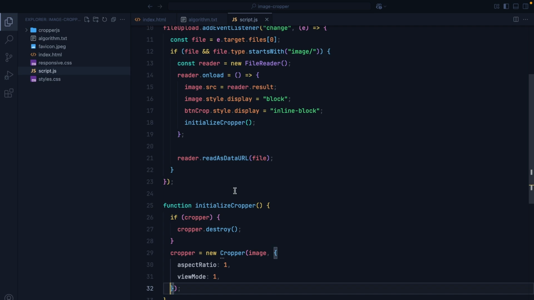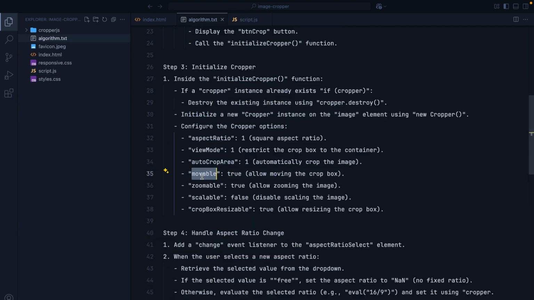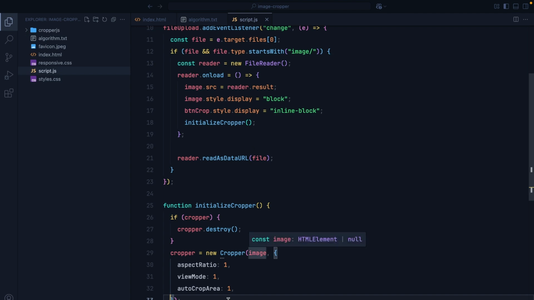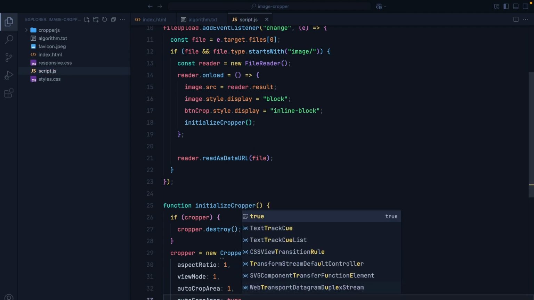So I will crop, and then movable also true, zoomable, scalable. Movable, zoomable, scalable. This is going to be true.